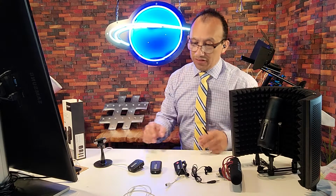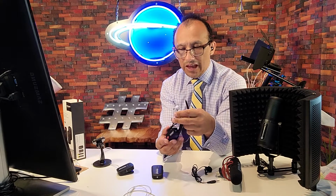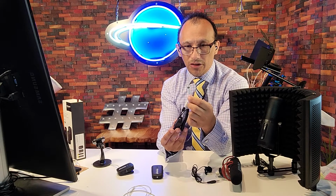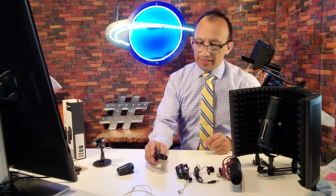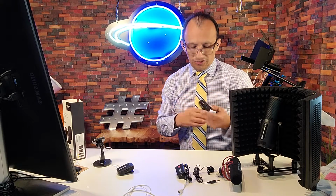It's just you and the transmitter receiver. So Saramonic came out with a dual transmitter for two people and a receiver. So for me, this just uses a headphone jack, 3.5 headphone jack, but I've got the convertible USB-C, because our new phones, as you guys already know, only really connect earpieces through this little device. So technically, I think this is like a $4 piece. It's a 3.5 to USB-C adapter, and connects to that, and then this literally can dangle on whatever device you're recording with. And these Saramonic transmitters are these guys. They have a nice little microphone in the front that picks you up, and you can basically clip it on your shirt, on your tie.